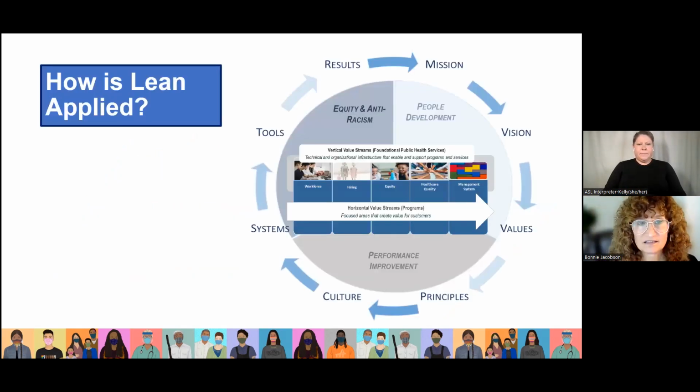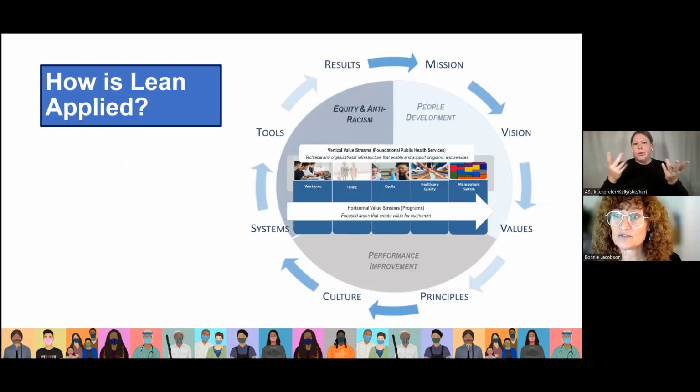And then lastly, we started to think about, okay, well, we're starting to build all these visuals. We're helping people understand what lean transformation might mean. How are we going to apply it? And so through the Hoshin that I mentioned earlier, which you'll get a little more detail on in a moment, the leadership identified 3 key strategic priorities initially, and then a few have been added over time. The first was equity and anti-racism. And that really began more as a homegrown effort.